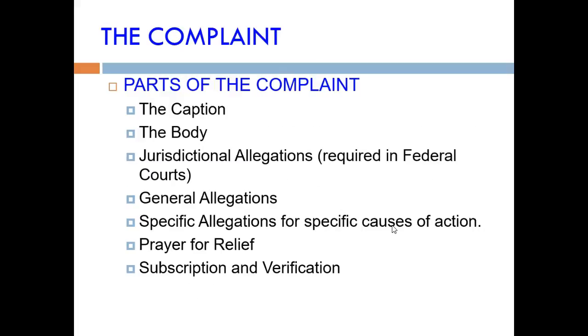All right, let's look at the parts of the complaint. First is the caption. That's simply where we name the parties. We have up at the top the name of the attorney who's filing the complaint, or if it's in pro per, it's the name of the plaintiff and their address and so on, the contact information. And then we have, of course, the parties, the plaintiff versus the defendant. And then on the right-hand side of the caption, we have the case number, the title of the document itself, which is obviously a complaint for something. And then we have the body of the complaint, which is allegations of what the person is complaining of.